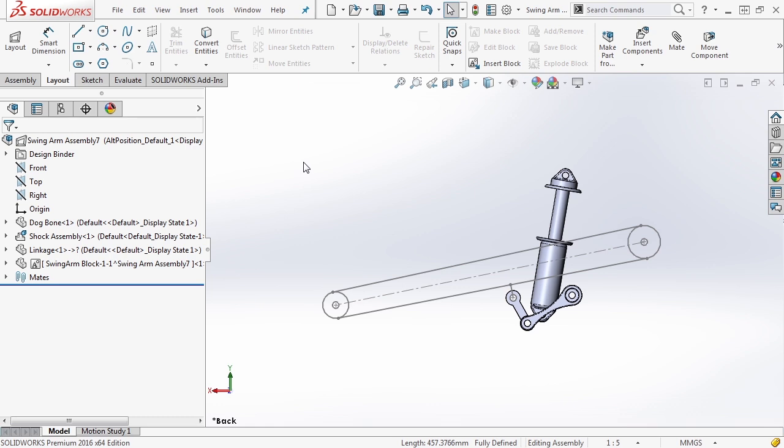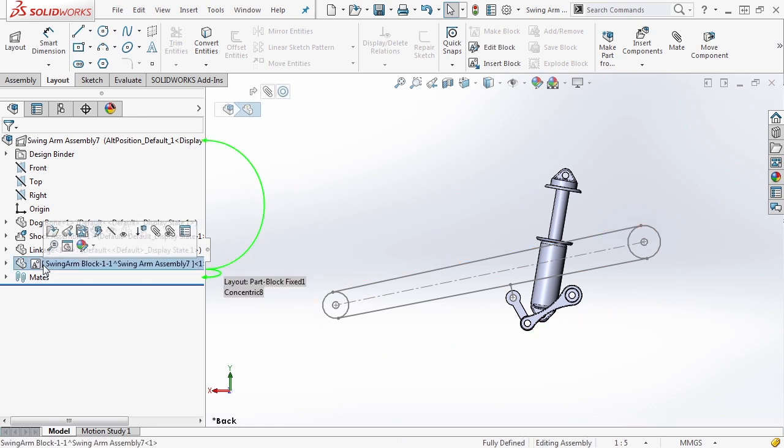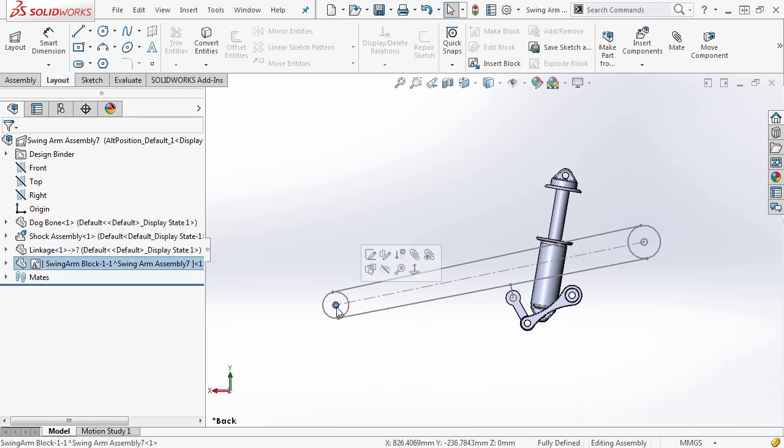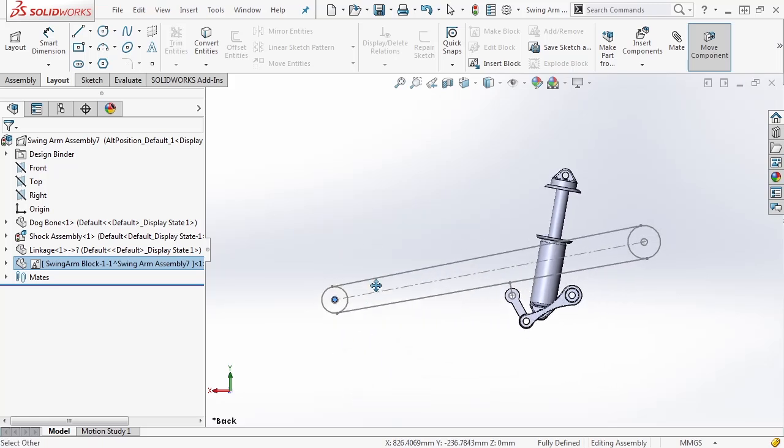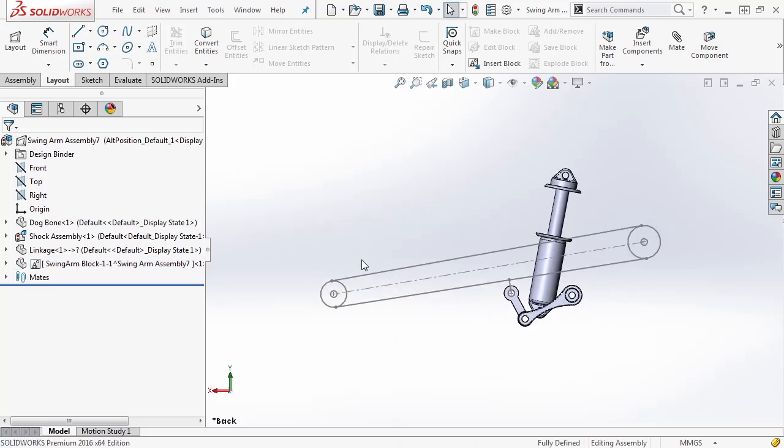Let's open this Swing Arm Assembly 7 assembly file. Now the only difference between this and the Swing Arm Assembly 6 file that we created earlier in our lessons is that I've converted our sketch block from the original layout sketch into its own part. This allows us to move it up and down like a part without having to rebuild the sketch every time. This saves us from having to create a new solid component that uses the original information from our layout sketch and removes some of the complexity we have from moving that.